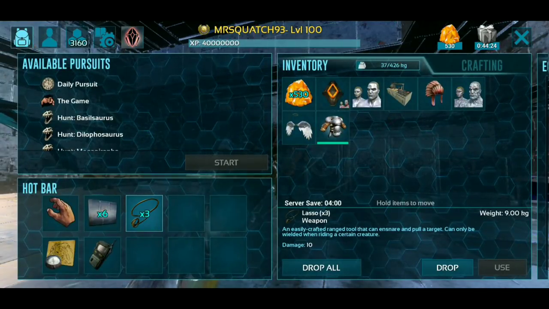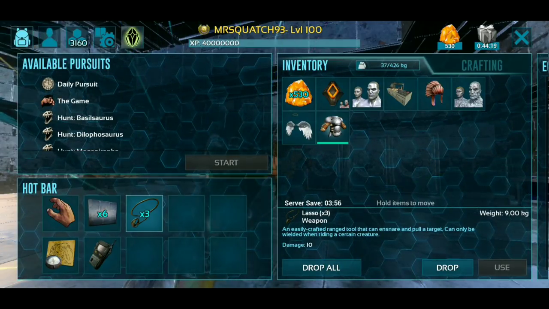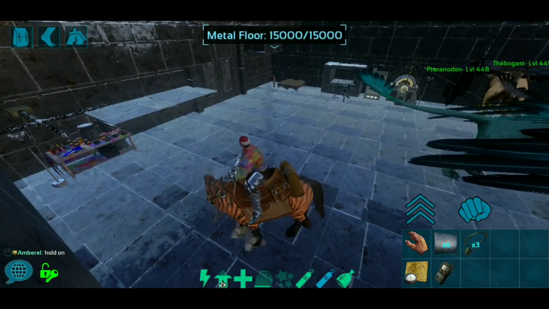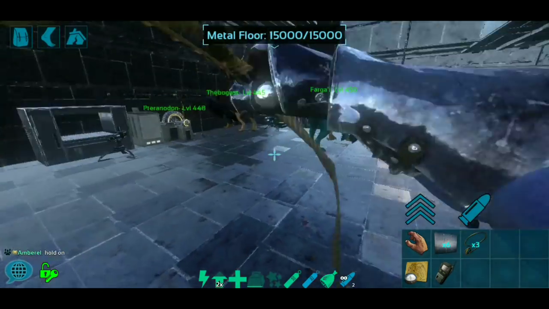Let's see. An easily crafted range tool that can ensnare and pull a target can only be wielded when riding a certain creature. So you have to wield it when riding one of these guys. Okay, let's get on him.